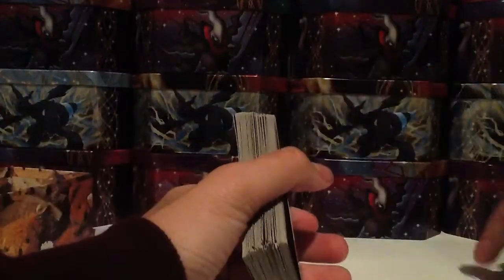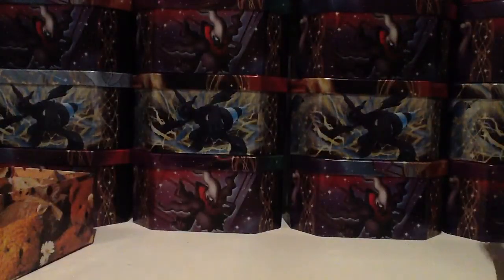I used to like Yu-Gi-Oh. I used to like playing it. I find it more fun than Pokemon to play. Pokemon's a bit confusing for me, but Yu-Gi-Oh is simple, easy. I love playing Yu-Gi-Oh. And then it came with this much Pokemon cards. Now, that's awesome for $7, and you'll see why I bought it.